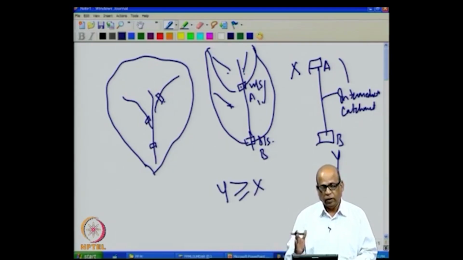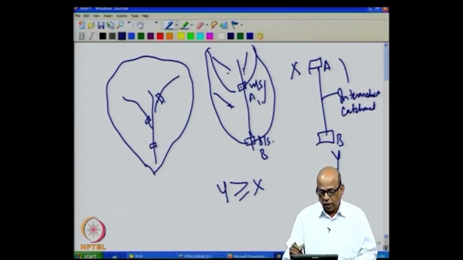Which means that you are given data at these two gauges. The first observation that you would like to make is that the flow that you have observed at B, namely y, must be greater than or equal to the flow at gauge A, which is x. If you observe that this in fact is not valid, that is y is not greater than or equal to x, but y is less than x perhaps, what does that imply? It implies that the flow that was observed here has been reduced by the time it came here.